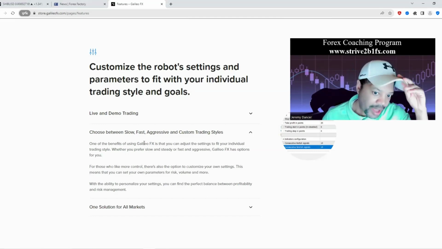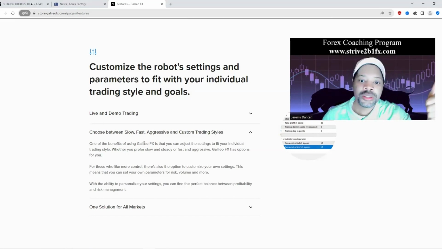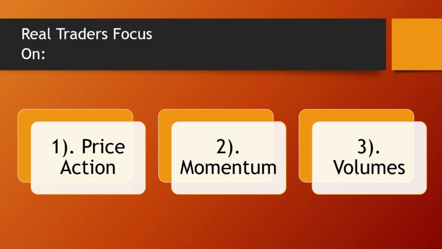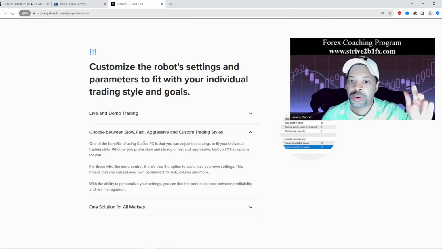I am focused on price action, I'm focused on momentum, and I am focused on volumes. No matter what trading strategy you use when it comes to Forex, your strategy has to be able to include those things. Slow, fast, aggressive doesn't make any sense.